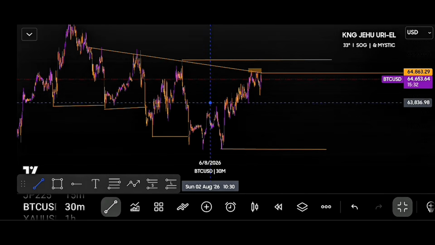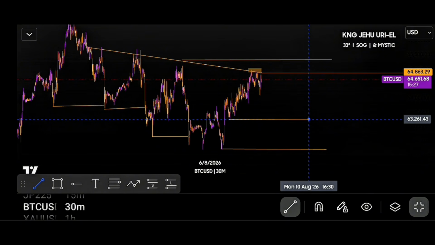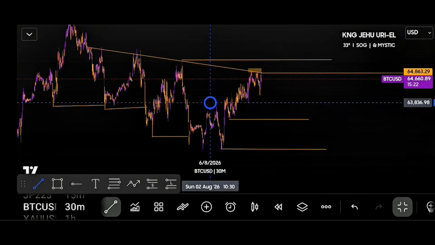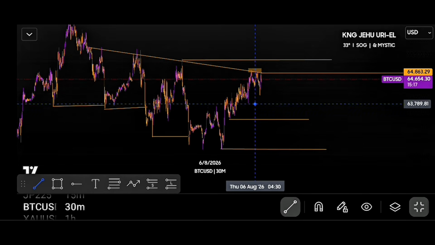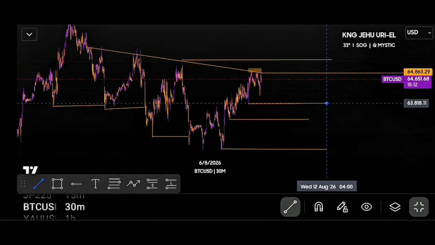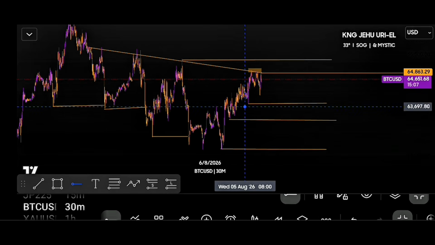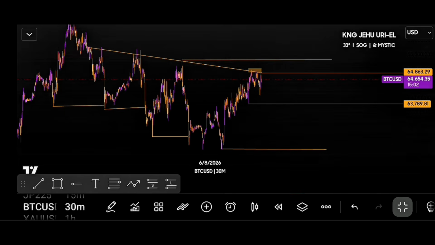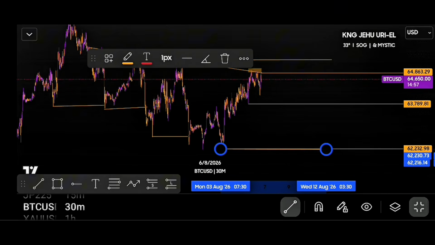Now, first TP should be somewhere here, just in case. Right? Now, this is perfect. Now, the next thing, you can also target somewhere here also for a start. So this is going to be like TP1, this will be like TP2. I'm never supposed to be using this. I'm supposed to be using these longer lines. Just give me a minute to change that. Okay, I think we are cool.